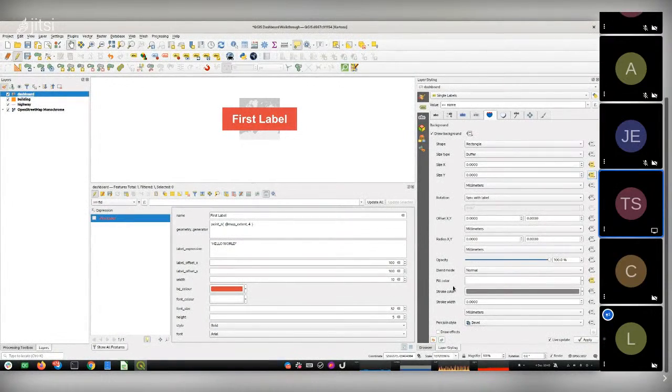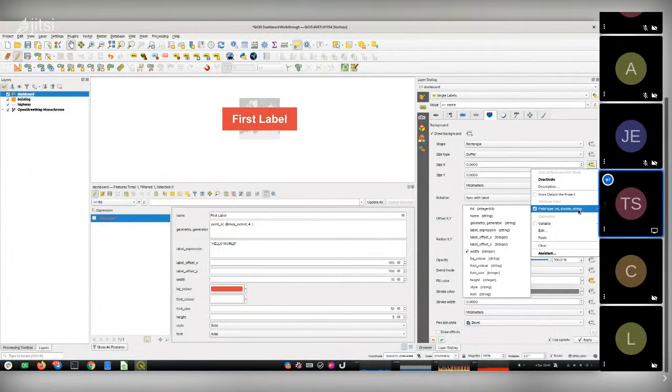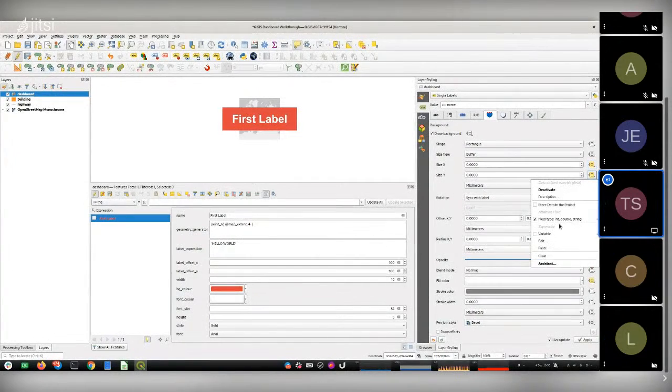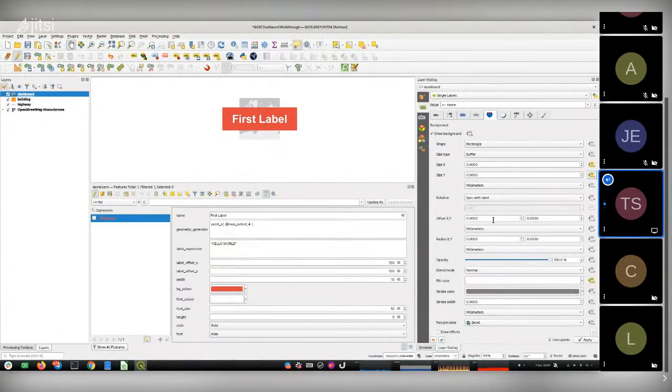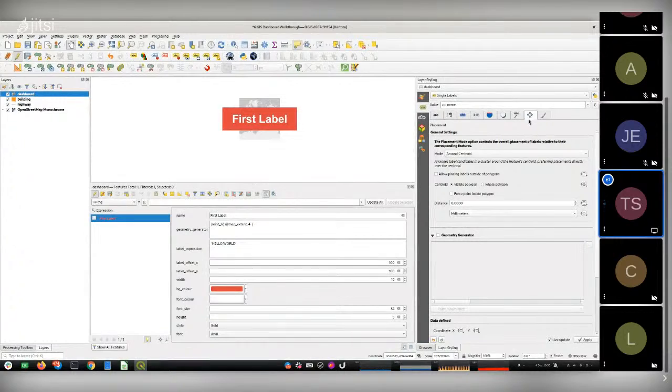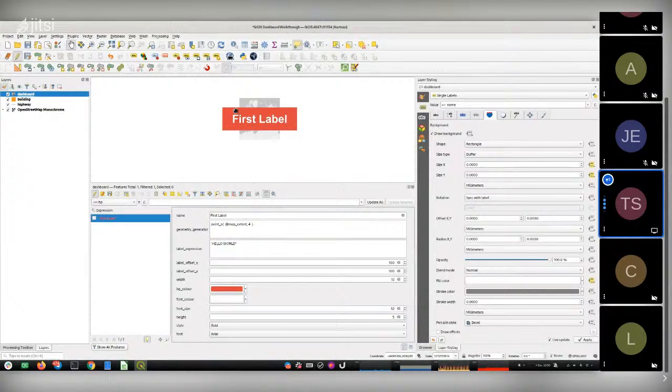Tim, can you go back to the size Y and X, the bindings? Which ones did you choose? I chose width for this one, for the X, and I chose height for the Y. All right. Remember that we're going to use the offset X and Y. Actually not this offset, but we're going to use them on the placement over here when we get to that in a second.